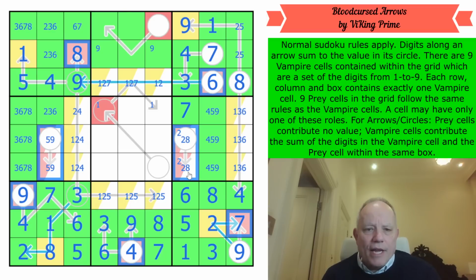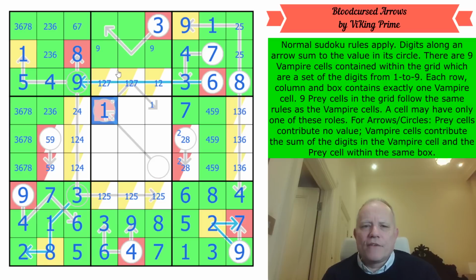There'll be a 2 here. So we've got 1 and 3. That one must be the 3. That is the 1. I think maybe I knew that before and I'd forgotten it. I certainly knew that was a, well, whichever one of these was a vampire 1 was a 1. So these two cells are adding 1 and a prey of 3. They're making 4.